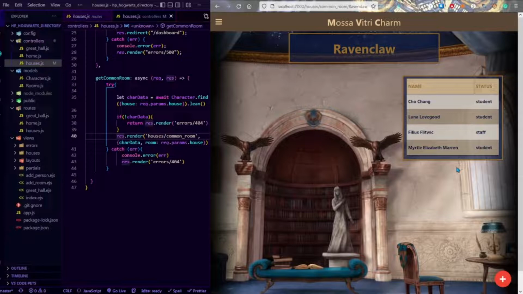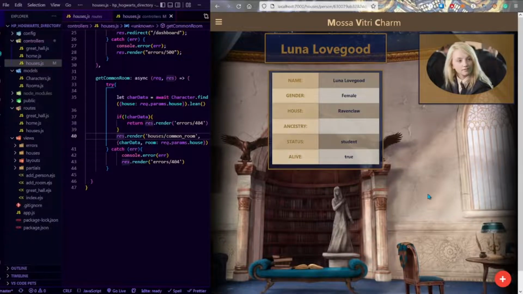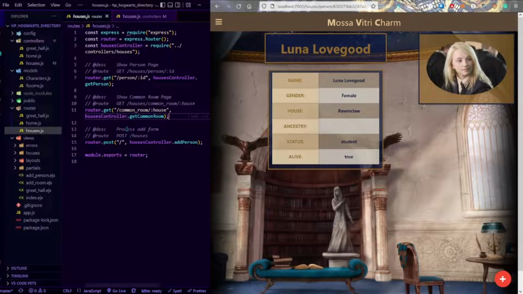And we can see the directory of the other people that are in the Ravenclaw common room. Let's look at Luna's file. So this time, when I tapped on the map, the view heard my request for Luna's data. Then it sent it to the house's route.